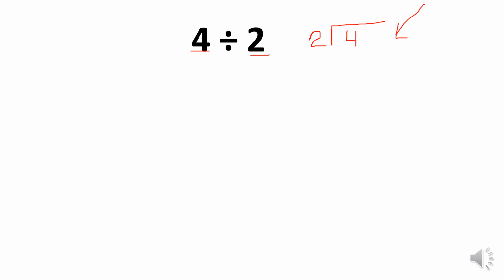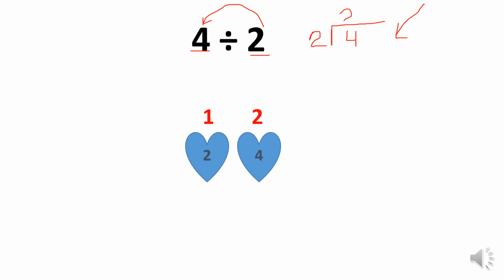Let me just review the rule for dividing. When we divide, we are going to count from the divisor until we get to the dividend. So we're going to count from 2 until we get to 4. Let's begin. 2, 4. Now how many fingers do you have up? 1, 2. So 2 can go into 4 2 times. It's important that you remember what we do when we multiply and what we do when we divide, because I will be referring to this concept as I teach you long division. Let's continue learning.